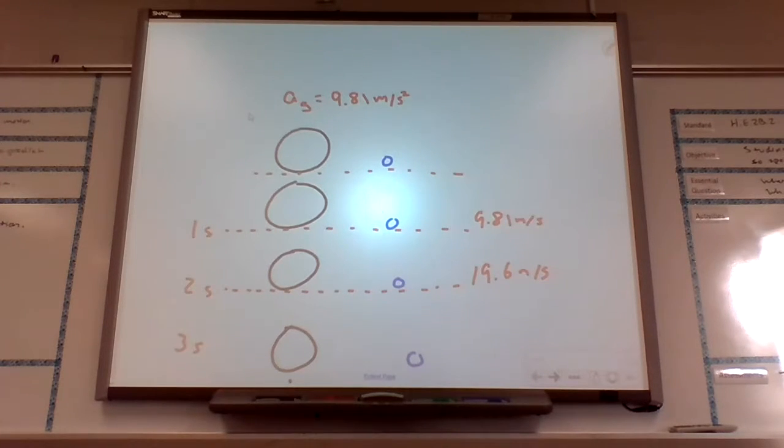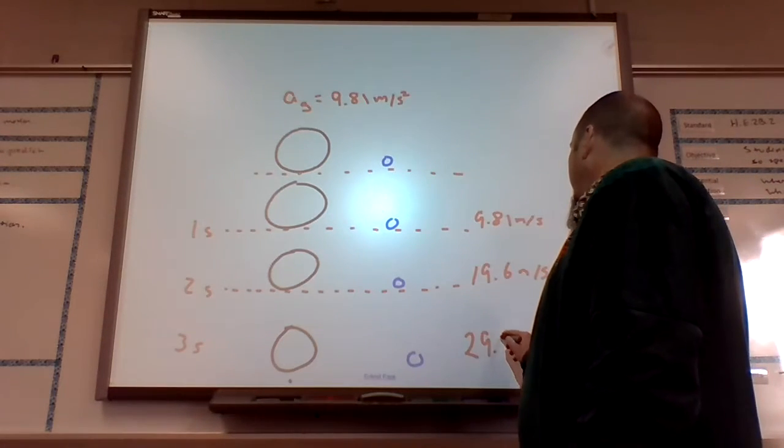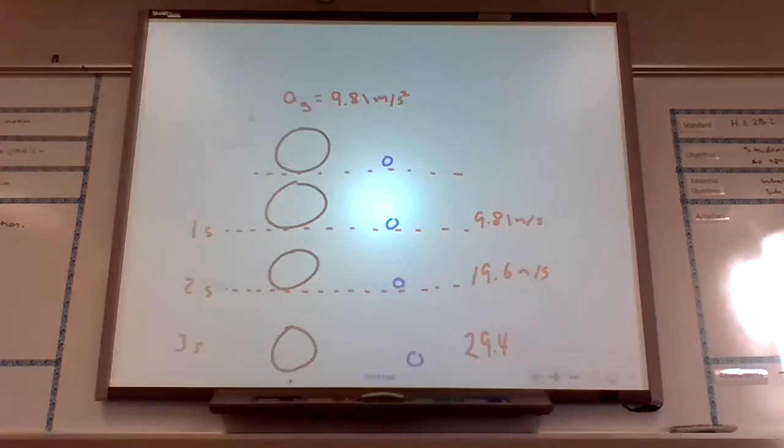Nowhere in any of these calculations, nowhere in any of these kinematic equations does mass come into play. So it doesn't matter what the mass of the object is. We've accelerated at 9.81 meters per second squared, meaning that they will fall the same distance, attain the same velocities, no matter what. Again, just something that I know is taught in physical science. I'm fairly certain it's taught in middle school, but to make sure everybody is on the same page.